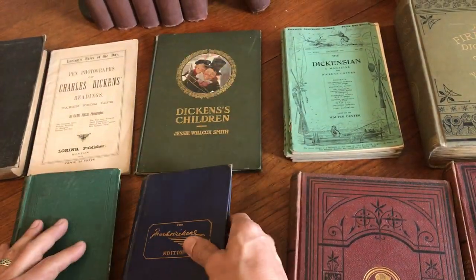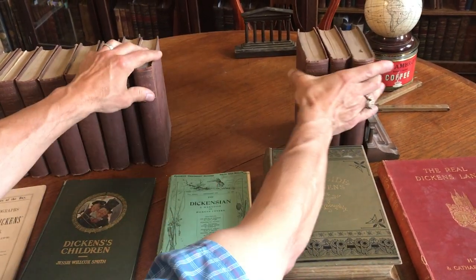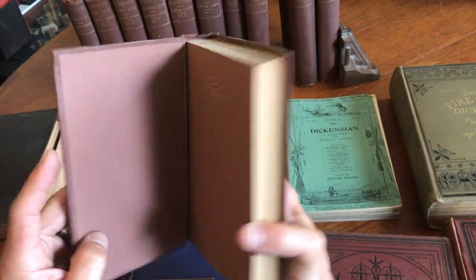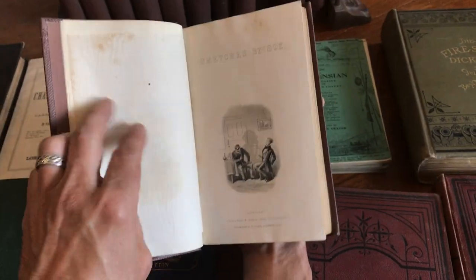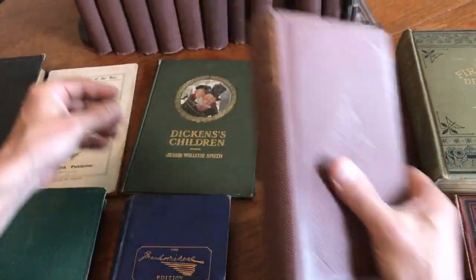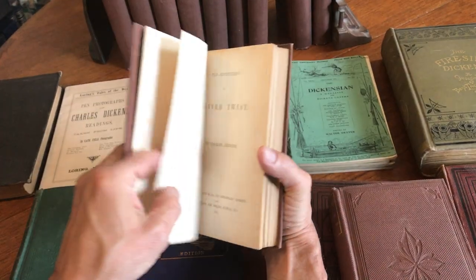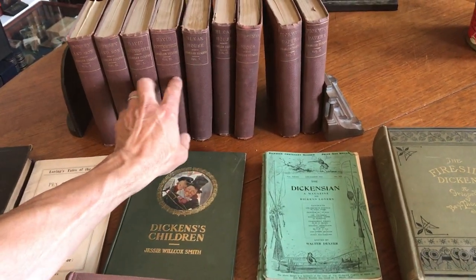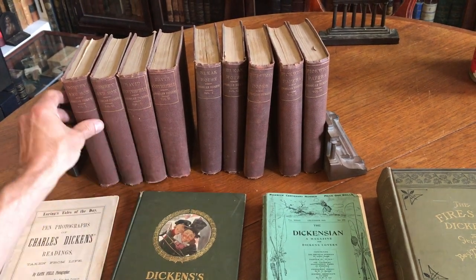That leaves us with these various two-volume and one-volume works that are complete unto themselves. They're all in this nice pebble cloth that is blind stamped. There's an early doctor's personal blind stamp to the end paper, and these actually have steel-engraved half-titles — clean, tight, and sound. Here's Oliver Twist. These are odd volumes from much larger sets; most Dickens books like this from the 19th century were often issued in long monumental sets, so what you find are individual, stand-alone, complete stories. We've got Christmas Books, Pickwick Papers, Bleak House, David Copperfield, and Dombey and Son — all complete novels unto themselves.